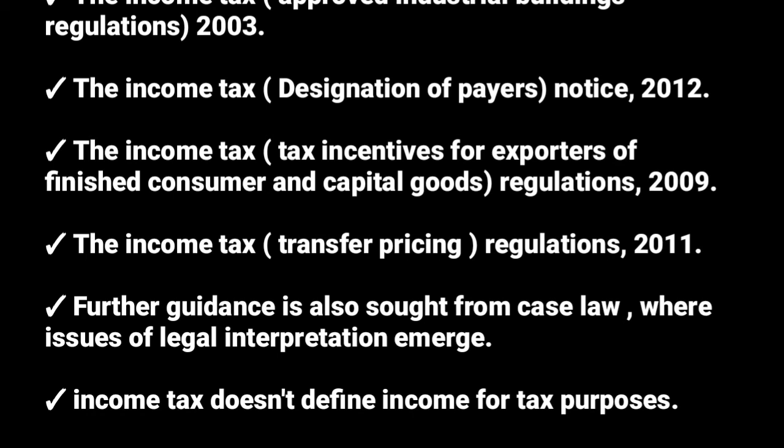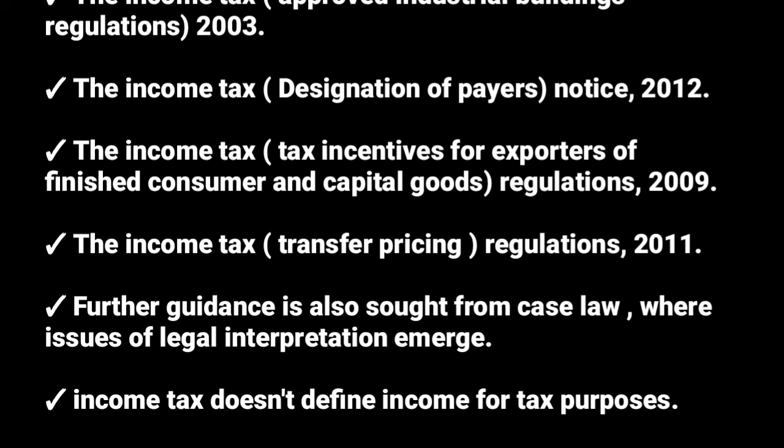And the Income Tax Act does not define income for purposes of income tax. It only lists the various sources that fall under taxation. This therefore implies that not all incomes must necessarily be subject to taxation. It is therefore important to know which sources of income are subject to tax and which ones are not taxable. And we shall be looking at those in the next videos.